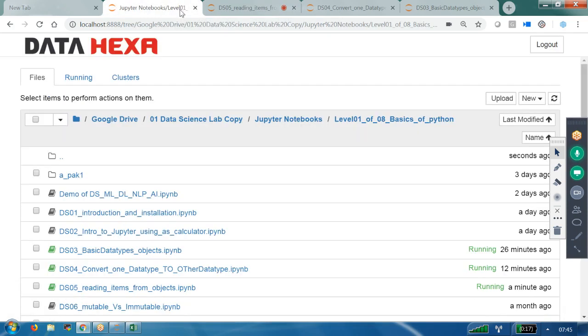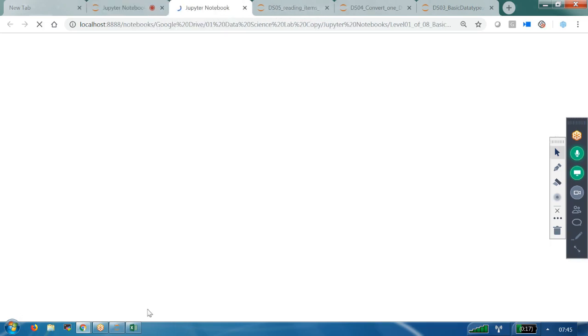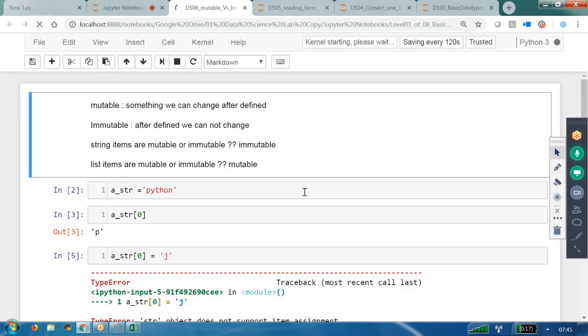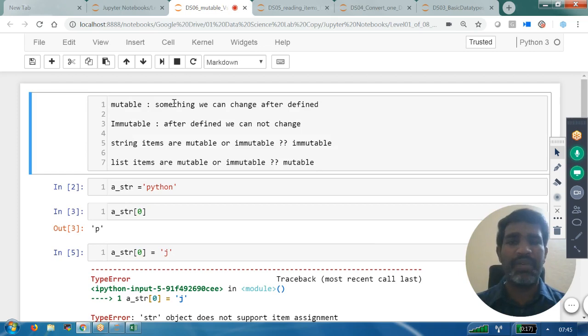Next one available is called mutable versus immutable. I think we are aware of the definition of mutable. Mutable is something we can change after it is defined. Immutable means after it is defined we cannot change it.